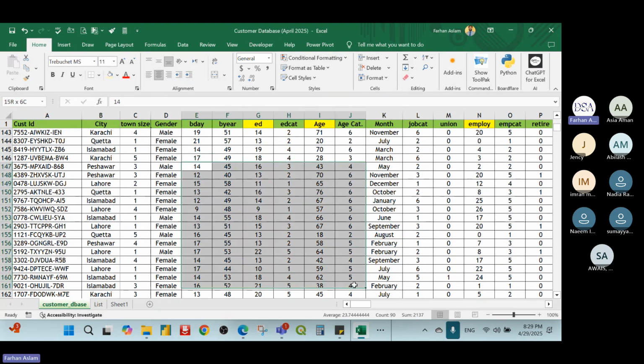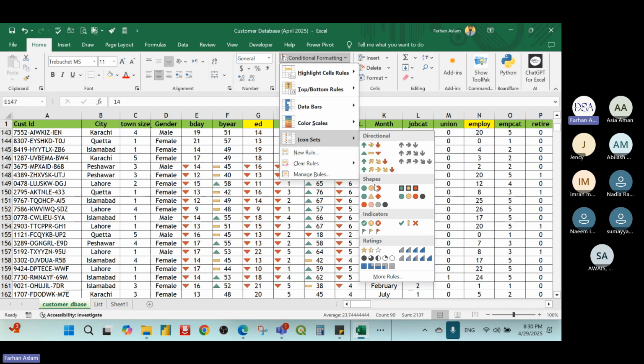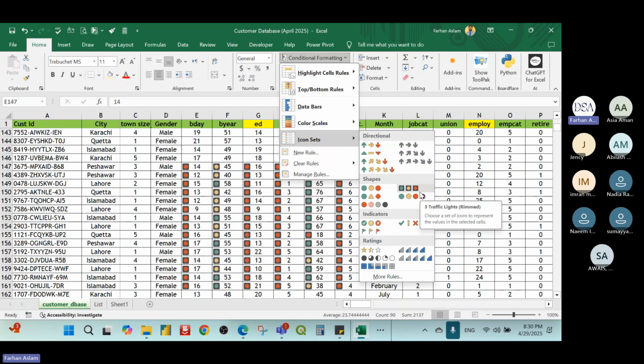Moving forward, I'm selecting another area, just for another experiment. You will find some signals option. These are called three traffic lights. The shape is the same, but there are different types of traffic signals, so you can pick according to your choice.